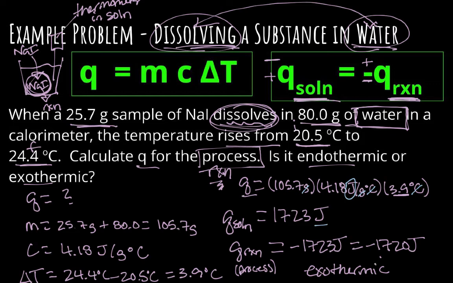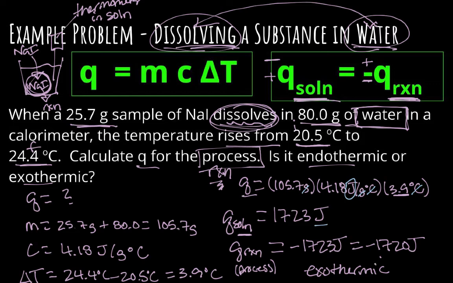increases. Okay, so this is something you might have to watch a couple times just because this is a little bit more confusing than that first example. The first example, those are super easy, but these next two can be a little more challenging. So again, when you dissolve something in water, you add the masses together. If it's happening in water, we use the specific heat of water. And when we solve for Q, if it's happening in water, we're solving for Q of the solution because that's where our thermometer is. That's where our temperature comes from.